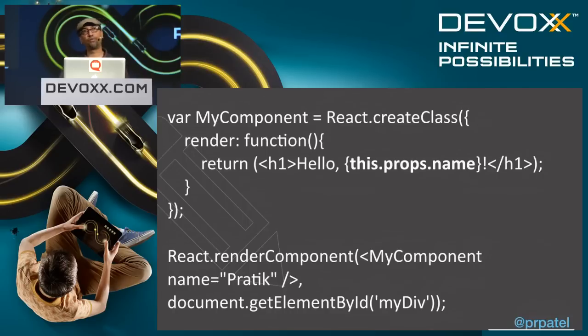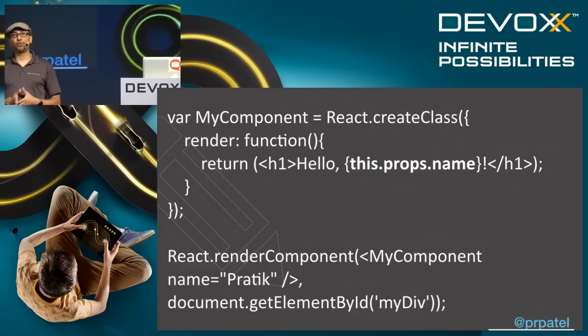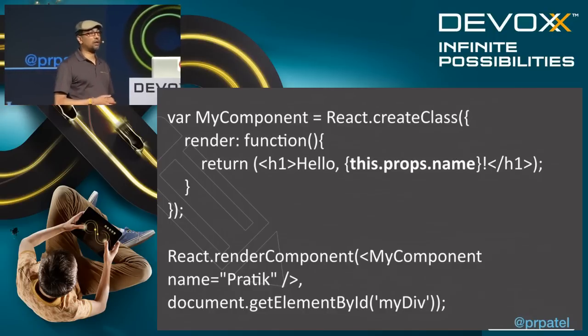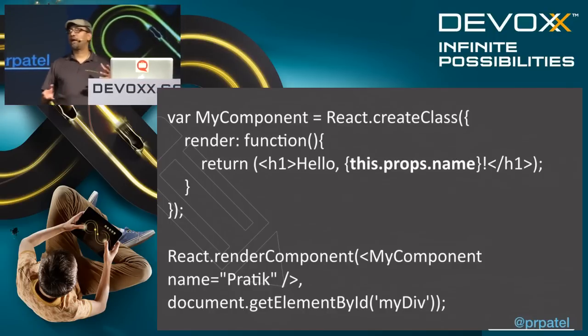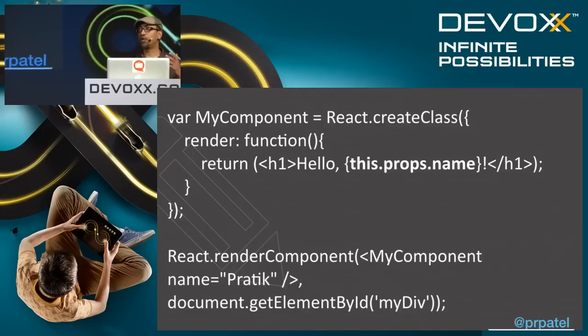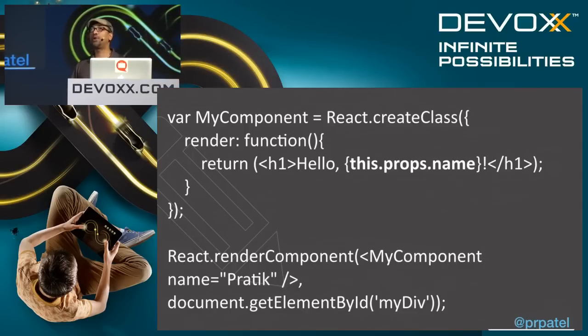So this is very basic templating, and it works reasonably well. If we look at the way React does templating compared to other frameworks, let's say Mustache or Handlebars, they have the ability to loop over things, and they have a very expressive templating language. React doesn't have that, but you don't need it. The way you approach a component in React is you work at the component level itself, and you just do basic templating inside the component. You don't do elaborate templating. That's done at a higher level and not within the component itself.